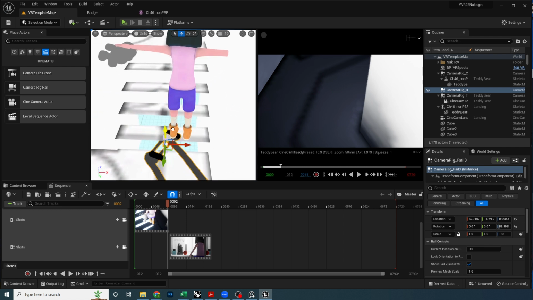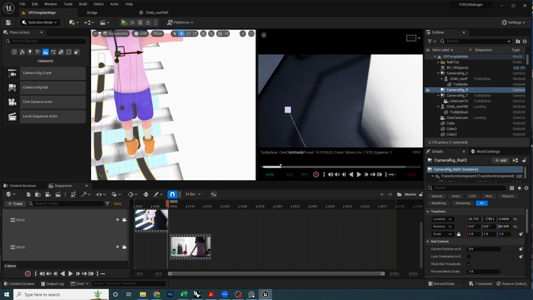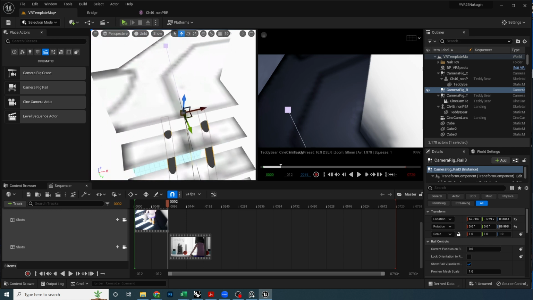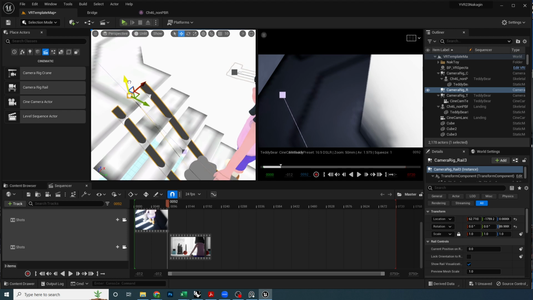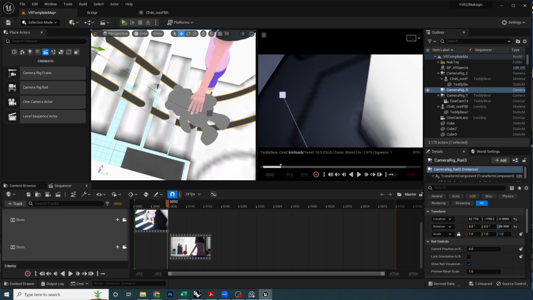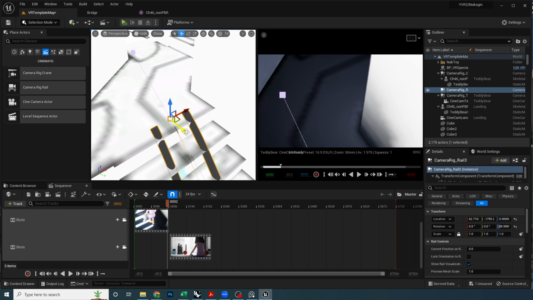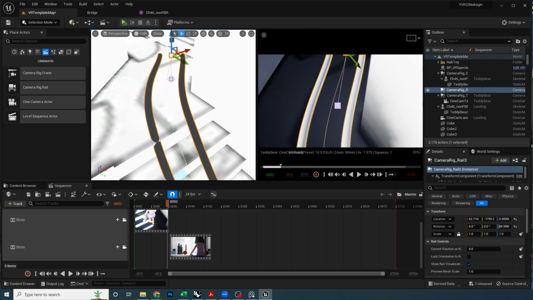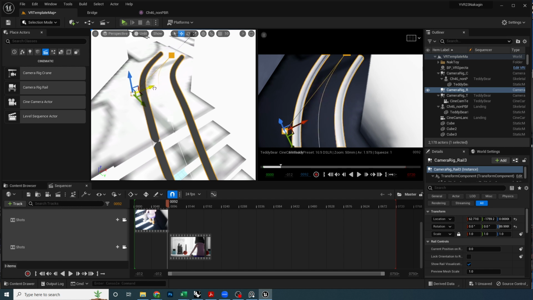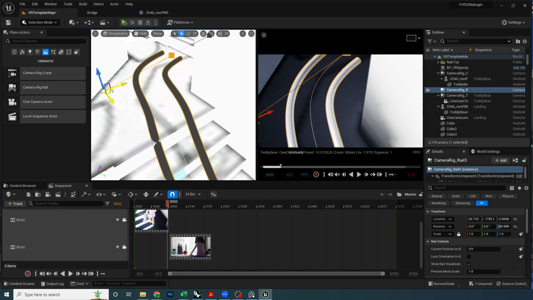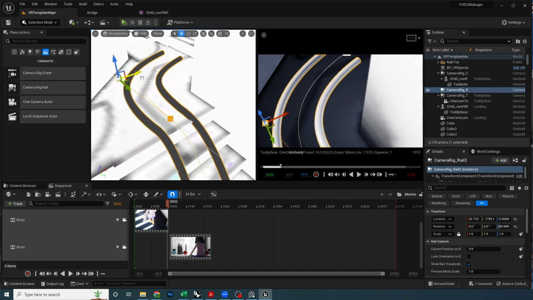But you get the idea. So I'm going to add this point. I'm just going to climb the stairs with this rig rail. So hold down Alt, drag this point, move this out, move this out.